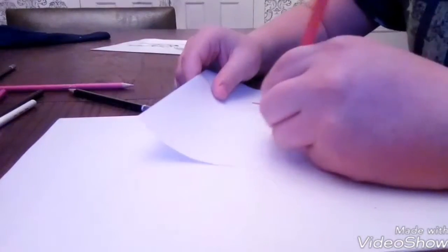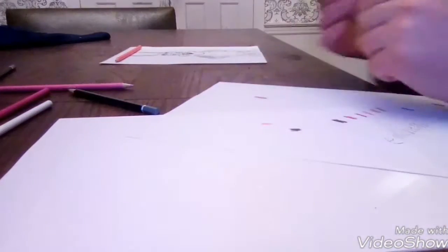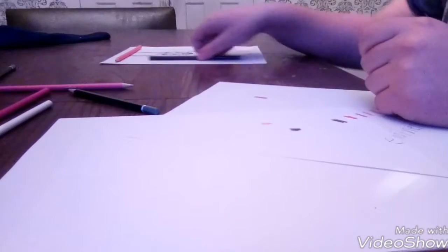So yeah, the colors you're gonna need is this color. It's almost like a pale skin color. You're gonna need that for his ears. You're gonna need this black for mostly everything: the eyebrows, the eyes, and the mouth. Then you're gonna need this, yeah, you need black.